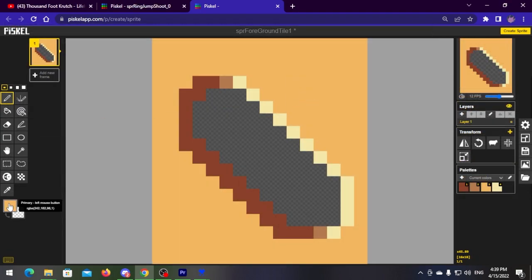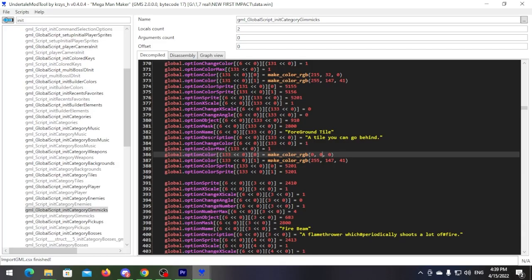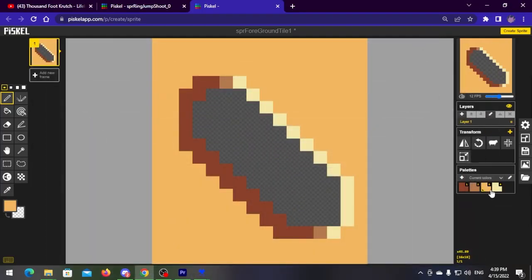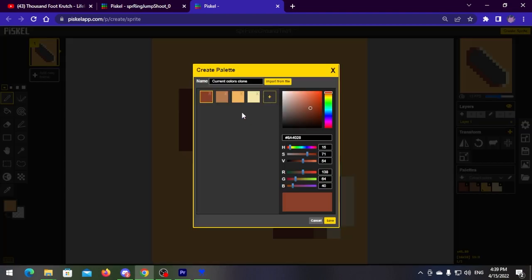Yeah, this specific color. We know the exact codes for the make color RGB one by checking, like if you went to piskel.com or piskelapp.com here, open the sprite you want, go to manage this palette and choose this color as the exact color you want.